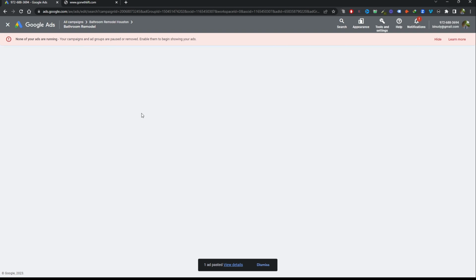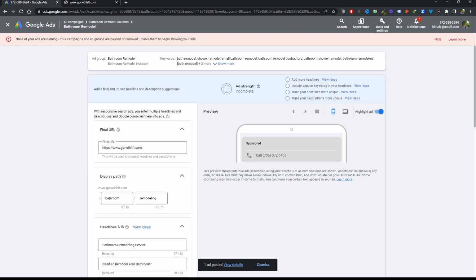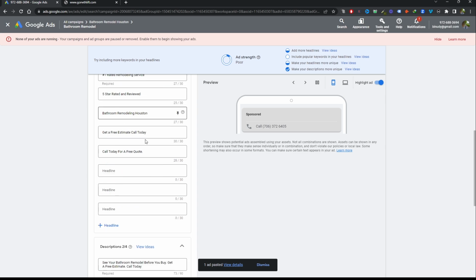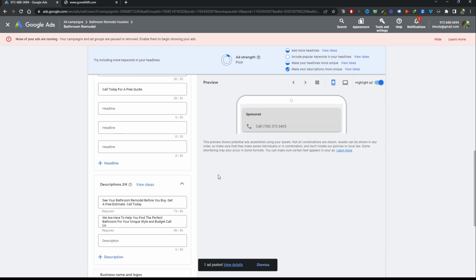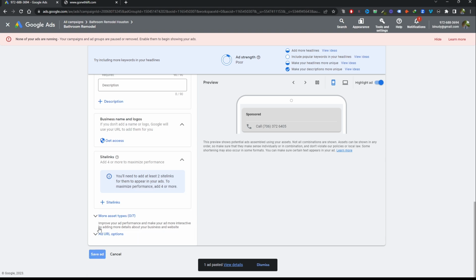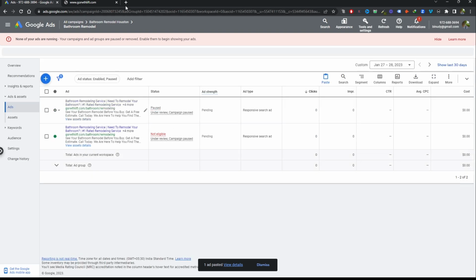You just make a copy of the ad and start with a few changes, right? Maybe you change a little bit in the headline, maybe you change a little in the description box. So this is the idea of creating multiple different ads, right? So you kind of get the idea.